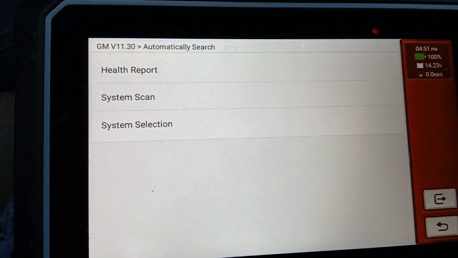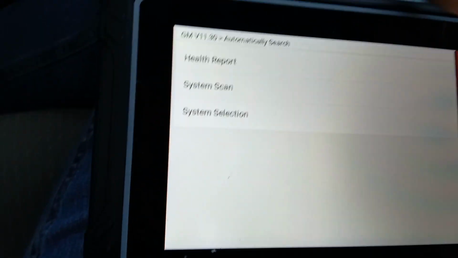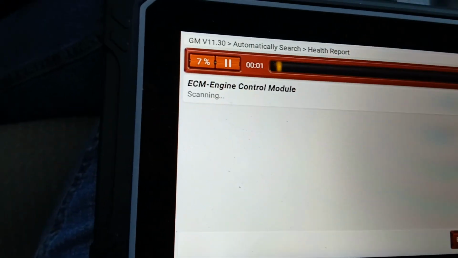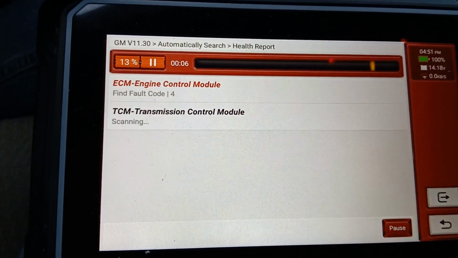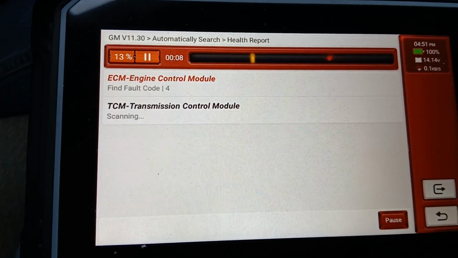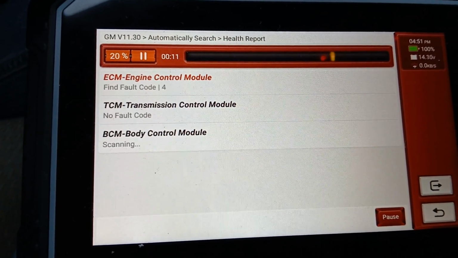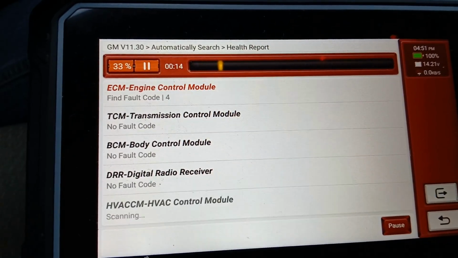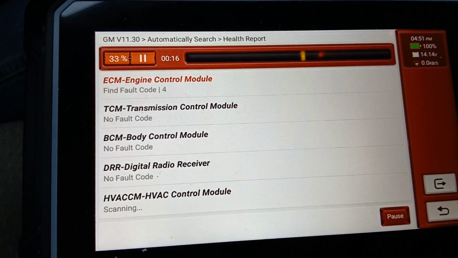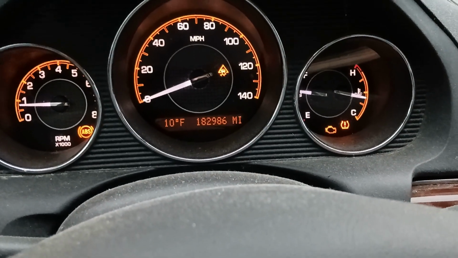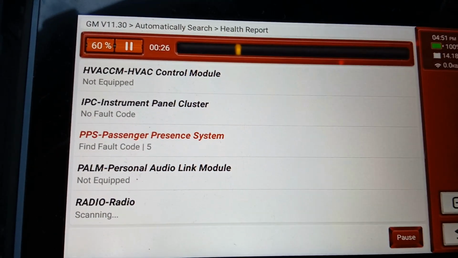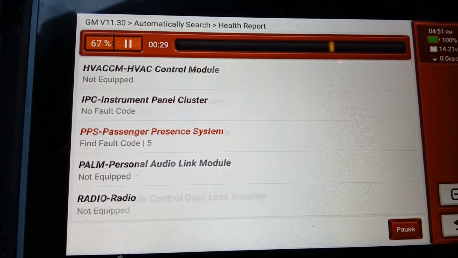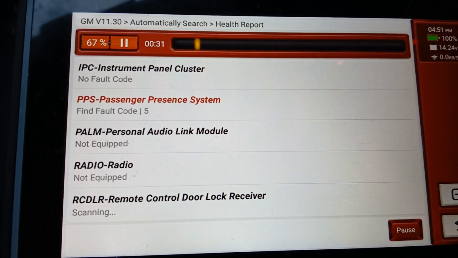I don't care if the model of my car gets out, but I just don't want the VIN number to get out. Okay, so we can generate a health report. And of course, there's 4 fault codes, which is like the O2 sensor, heater codes, and the misfire codes. And then I also have codes that are in relation to the TPMS and the ABS, because I have some wheel speed sensors that are bad and whatnot.